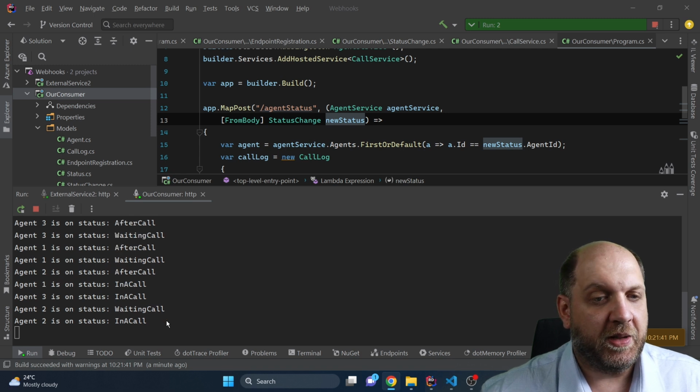In our case, we just display it in the console. To sum up, I'd like to say that when it comes to this concept of webhooks, there always needs to be an external provider that gives this option or that provides this type of functionality or pattern, and then there's you, the consumer. Now, if for some reason you are both in charge of the service or the provider and the consumer, you could easily use a service bus or a message broker or something like that, because you control both ends. But on the other hand, it's very nice when providers give you this opportunity to just register some webhooks, and they will call and send you the information that you need once that information is available.